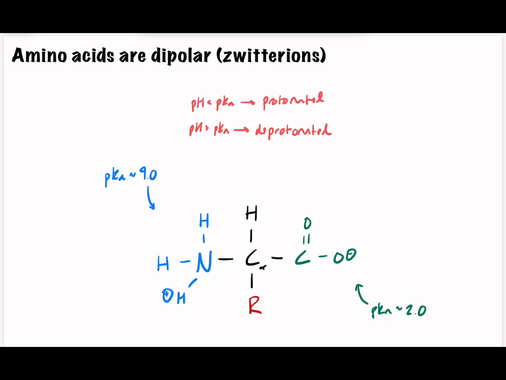And so one important thing to consider when talking about these zwitterionic properties is this rule right here. And that is if the pH of a solution is lower than the pKa, you can expect a group to be protonated. And if the pH is higher than the pKa, you can expect a group to be deprotonated. The way I sort of think about this or rationalize this idea is you can think of pKa as the pH where a group wants to get rid of its hydrogens.